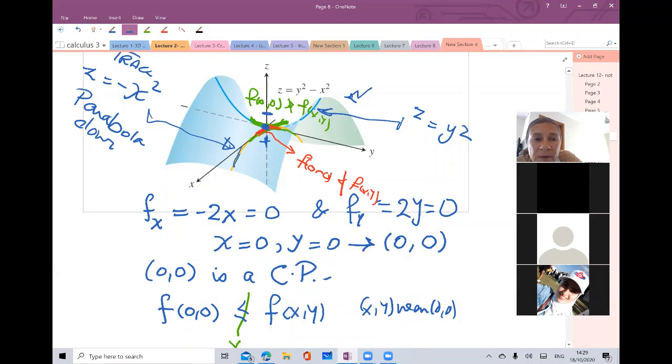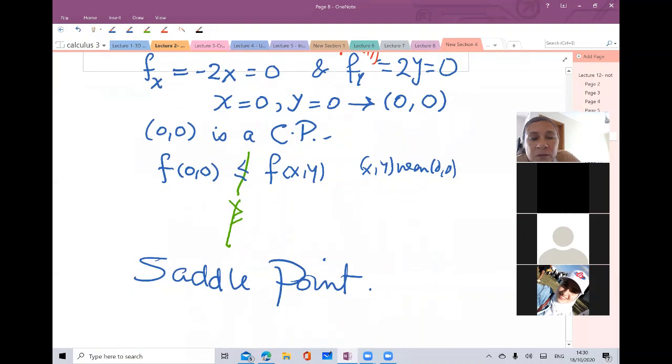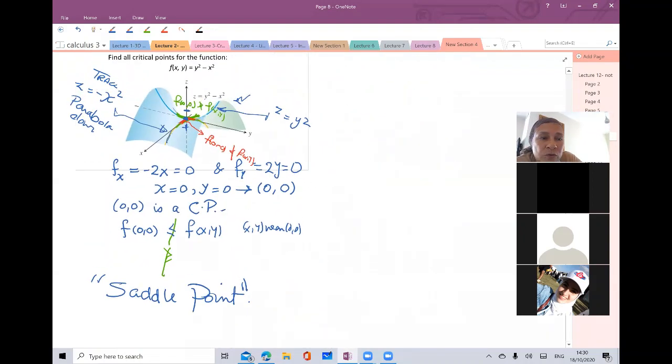Right? So if at the same point your curves or traces are concave up and concave down, then you have neither a maximum nor a minimum, it's a saddle point. Got the idea of saddle points? Okay, we don't want to use graphs, of course.